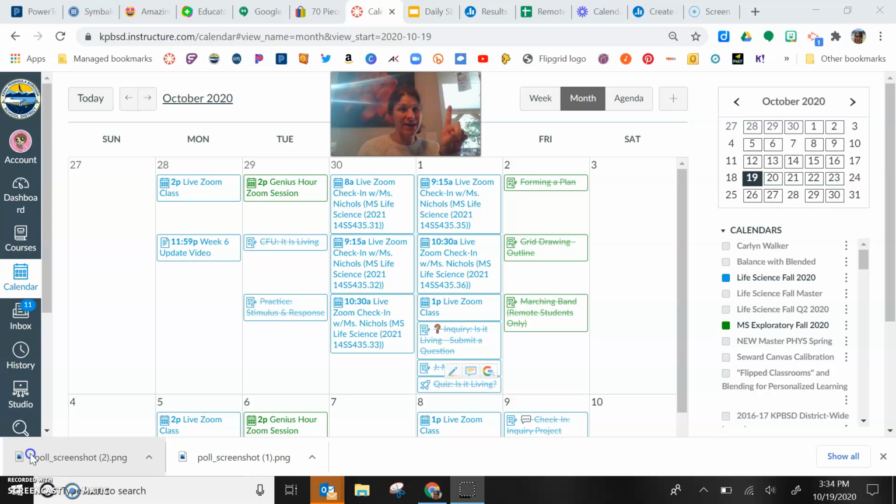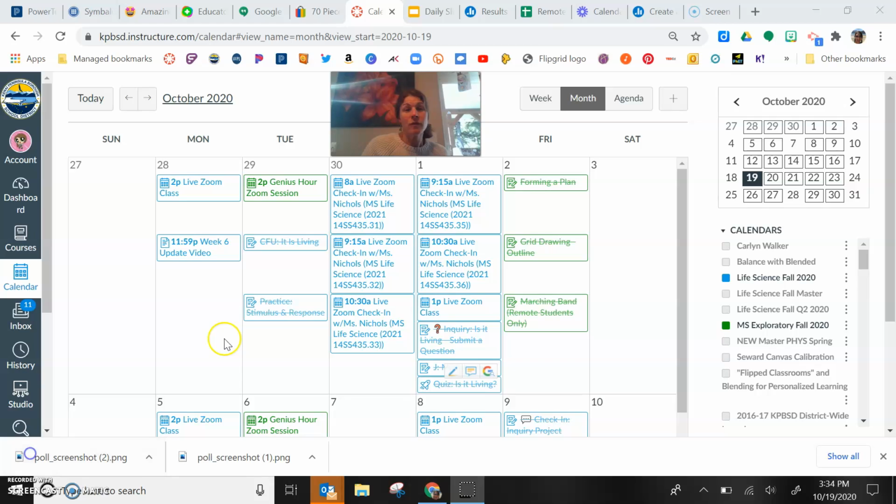This is a quick Canvas tutorial on how to create an event in the Canvas Calendar one time, but then Canvas will split it up to appear at different times and/or dates for different sections of the course, even if they are cross-listed. This can be very convenient if you're creating, for example, during remote learning, live Zoom events, and so forth.